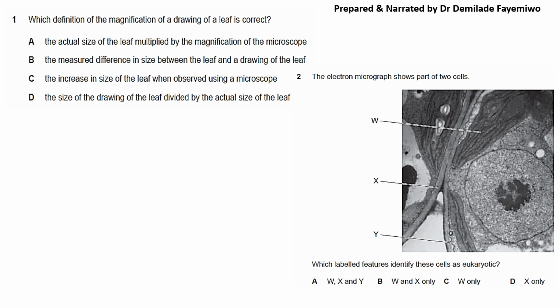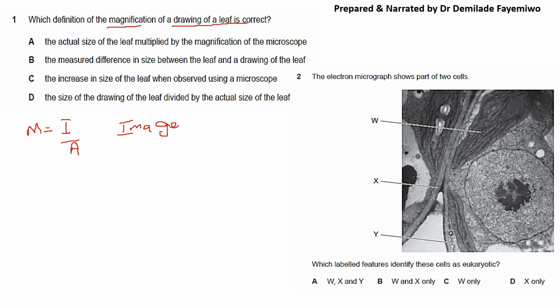For question number 1, it says, which definition of the magnification of a drawing of a leaf is correct? When I see a question like this, the first thing I say to students is that you need to first of all get what magnification is. What is magnification? According to biology, it is image size over actual size. And here they ask for the definition of magnification of a drawing of a leaf. If you're dealing with a drawing, that means that the drawing itself is the image. That's what you call the image in that case. And if you have the leaf in your hand, that would be the actual size of the leaf.